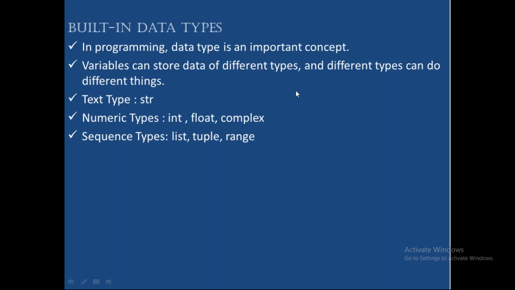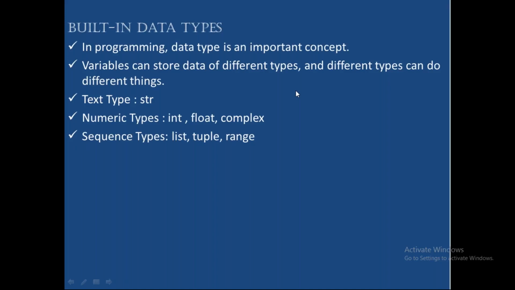But now I want to assign 10, 20, 30, 40 to the same variable a. Why do you need to do that? Because if I have 1 lakh data points, I cannot assign these 1 lakh values to 1 lakh variables, isn't it? It is very, very difficult to manage that many variables. That's why I want to store the 1 lakh values in a single variable, a equal to 10 comma 20 comma 30 comma 40. All these values I assign to a single variable, that is nothing but a sequence type.